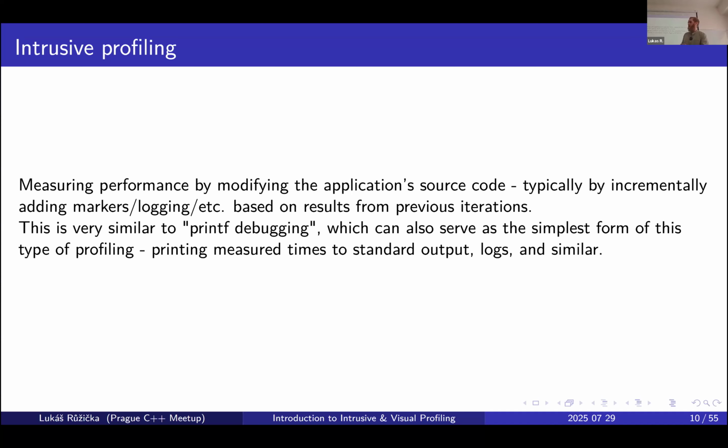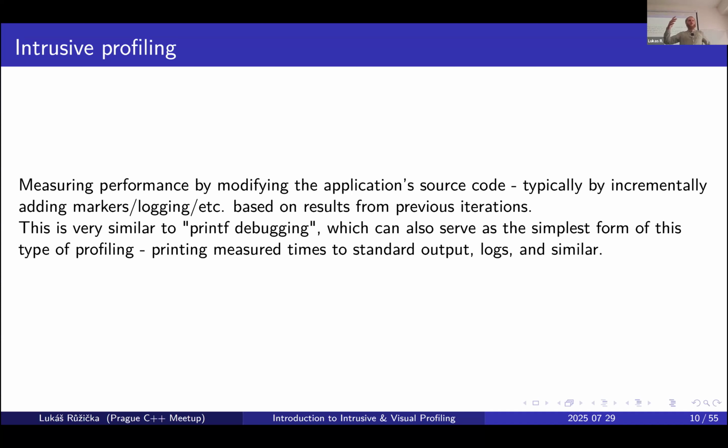You identify potential things that can go wrong, or interesting things that you think you should measure, and eventually you iterate until you reach a few places in your code that take longer than you expected or than you want, right?